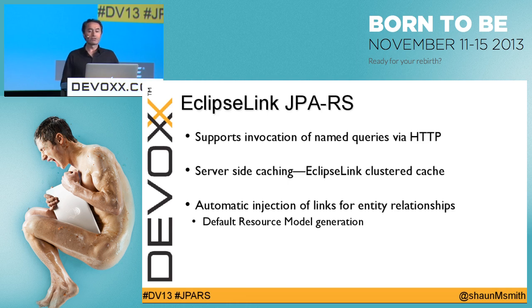And the last thing that's really interesting, and we're going to spend some focus on this, is we automatically inject links. So we're looking at this HATEOS, right? I think that's how you say it. No one actually knows how to say that, but I'll say HATEOS. This sort of hypertext approach to REST, right? So we're taking a relational model, we're building a Java model, which is the model we prefer. And now we're mapping it to a REST model, the REST resource model.